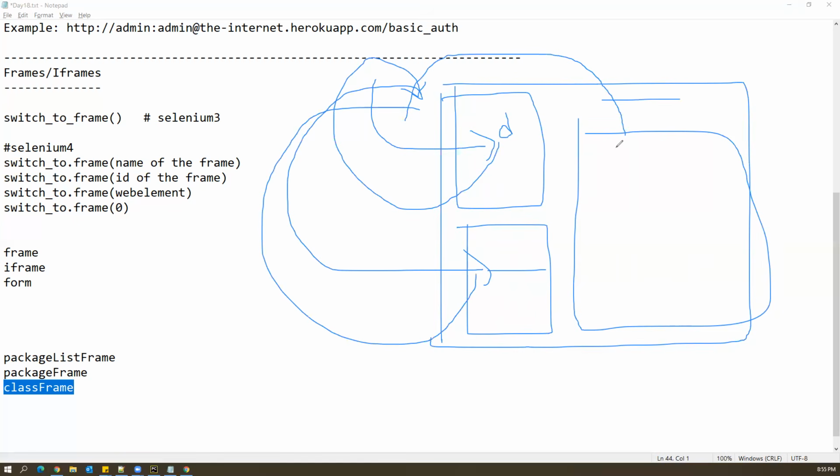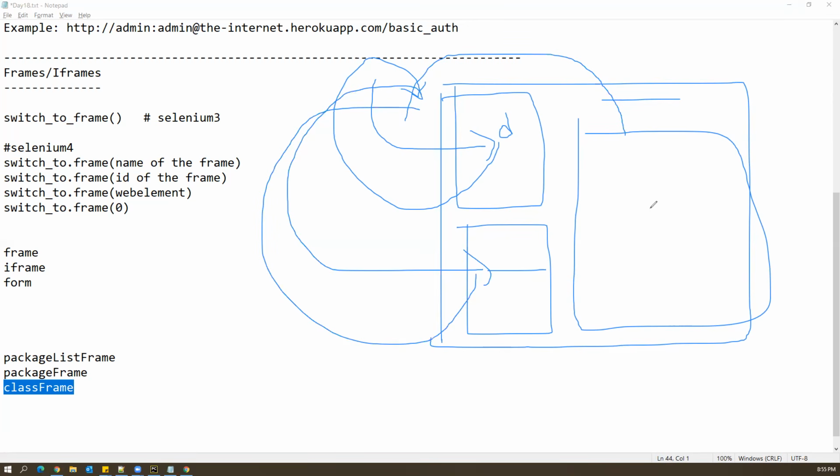This is how we need to do it, because the driver cannot directly switch from one frame to another. Once your job is done in the first frame, our driver should go back and focus on the main page, and then go to the second frame and do the action. Then again go back to the main page, and then switch to the third frame and perform the action.